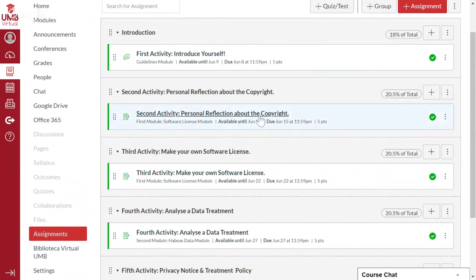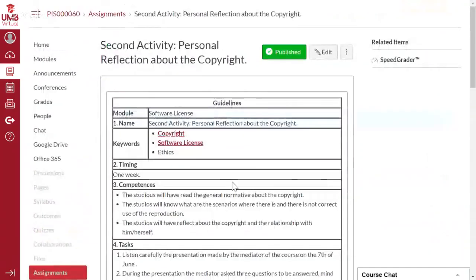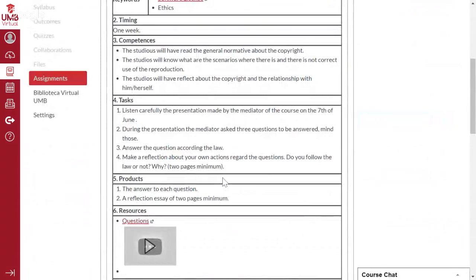The second activity is a personal reflection. So, like I said before, I will make three questions today, and those three questions will be about our first topic, about licenses, particularly about our three scenarios. I will talk about those three scenarios and ask a question each. After that, please go for a law answer, meaning think in the law, think in the copyright law, in the Cartagena Accords, and then answer it.